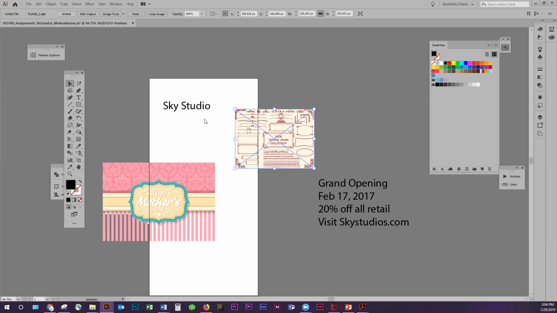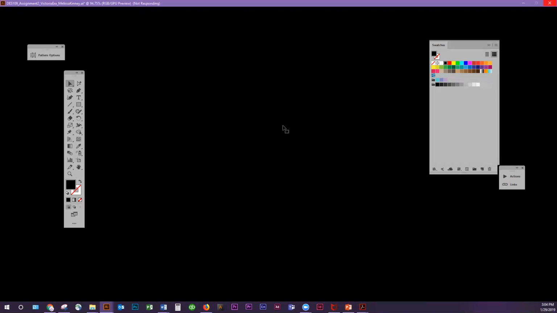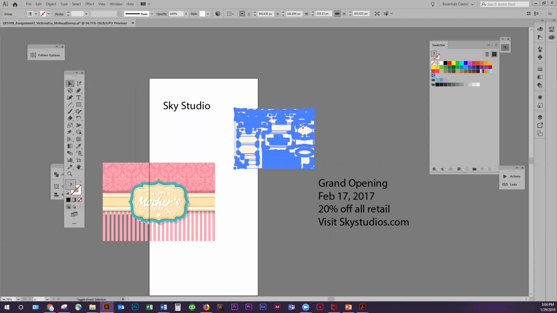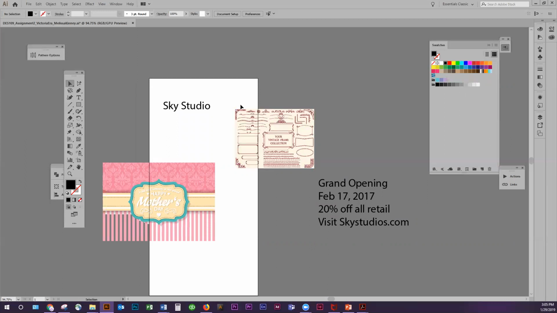So I am going to embed this image right here. That's something you might need to do if you're going to download images as opposed to just using your own. In order to modify them, you're going to need to embed them into Illustrator. And there we go.